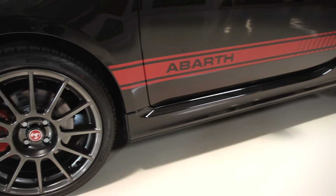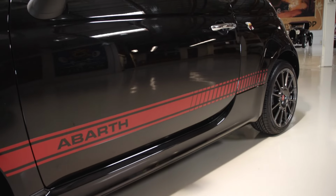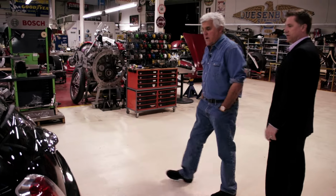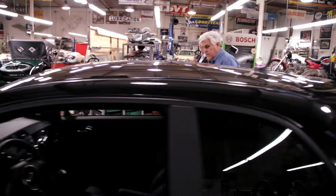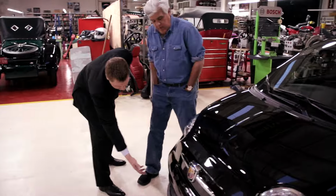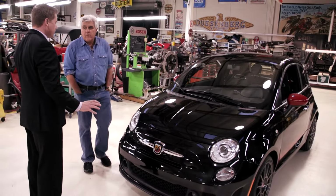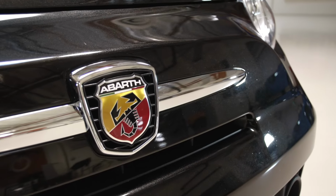Well, the striping, the paintwork. The body kit's different. The rear fascia's different. You see you got the diffuser in the back, the dual exhaust, obviously the bigger spoiler for the downforce. If you come around the front, obviously different spoiler in the front because we have twin intercoolers, so we have to have a new front spoiler so we can let the air in. The intercooler's right here, lets the hot air out. Actually, we've taken every advantage to keep the car cool, and for performance, even the badge is functional. This allows air into the engine compartment.